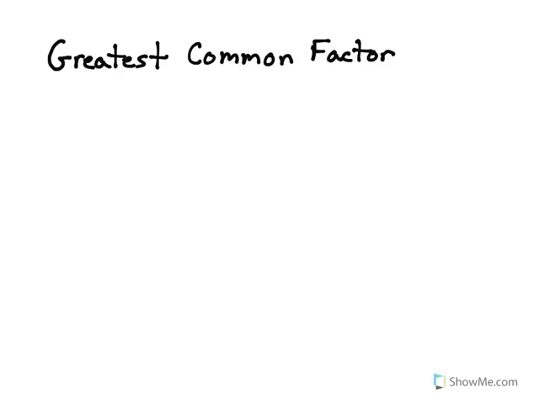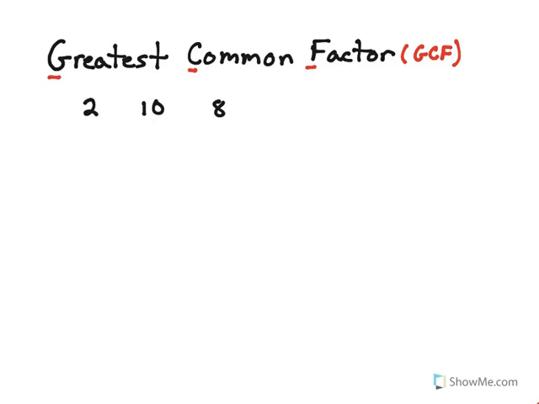Okay, in this video we're going to learn how to find the greatest common factor, and we're going to start with this example of 2, 10, and 8. I want you to find the greatest common factor. It's also known as the GCF, that's the acronym for it. So, greatest common factor.